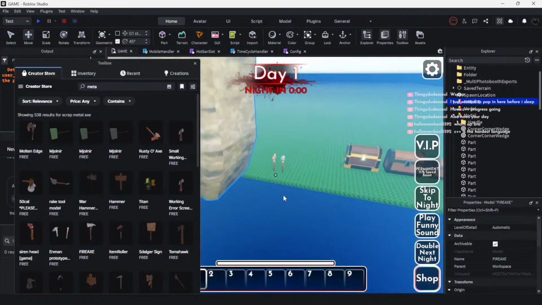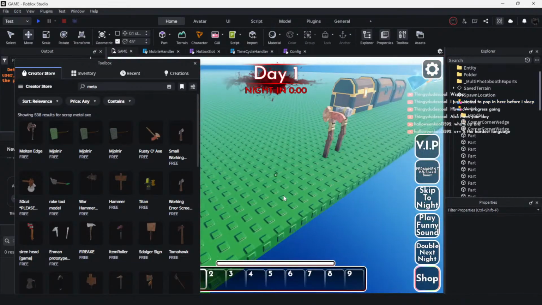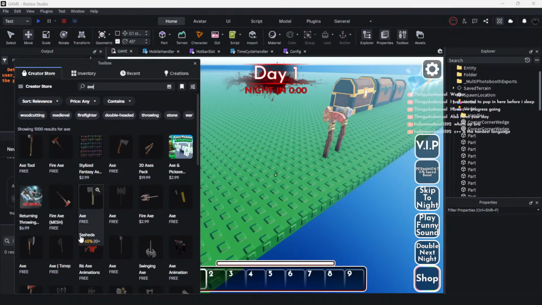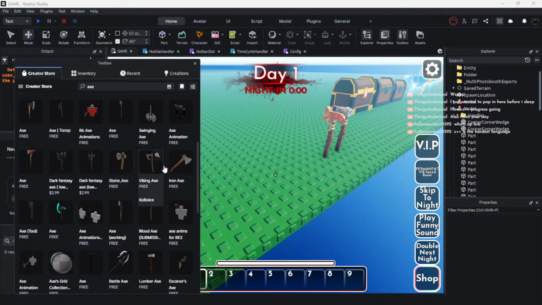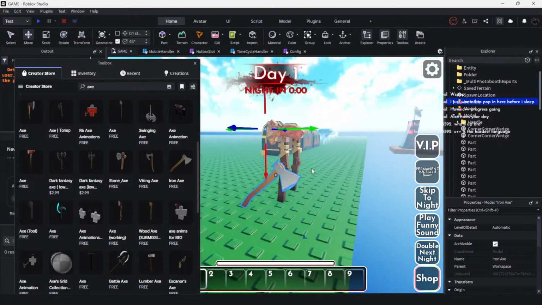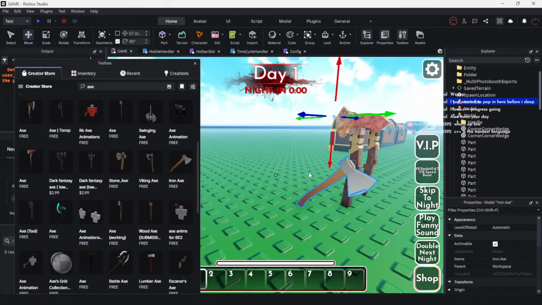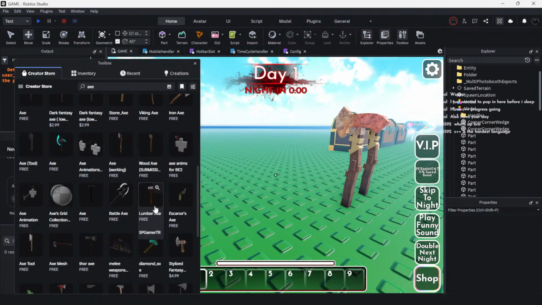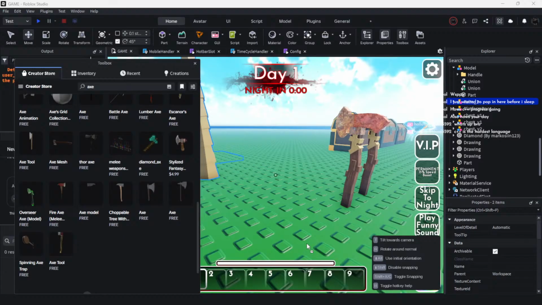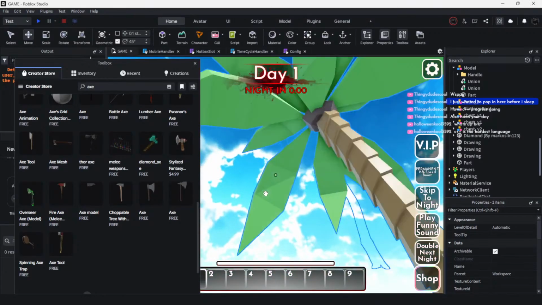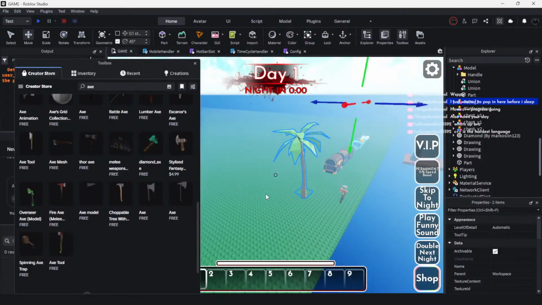Holy crap. Okay, not this one. I think it's giant. Not that one. Axe. Let's find a good axe head and then... This one looks alright, and I think that's all I need. Never mind. Oh yeah. Why are these always like giant? Oh, it came with a tree, that's why. Why did they come with a tree?